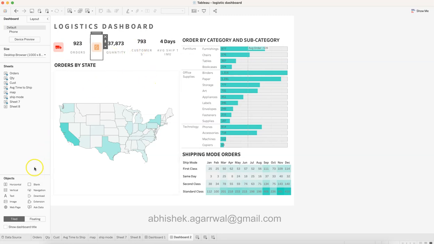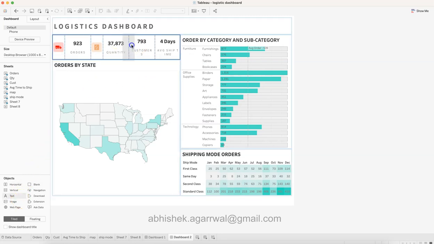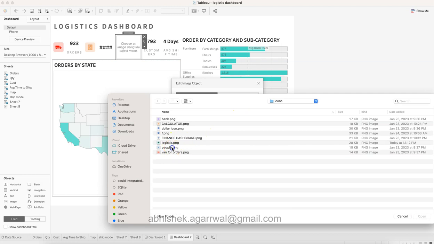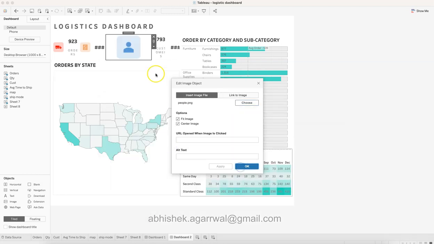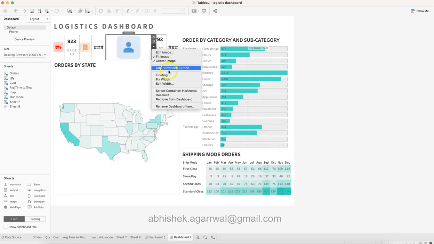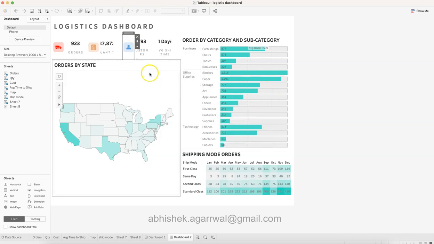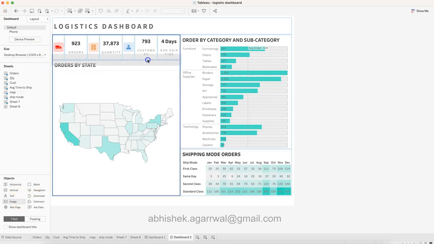Okay, the same way we will bring in one more image over here, the customer's image. Bring in, edit image, center image, choose the people, and click OK. And then again come to more options, edit width, and it will be 50, right? And finally average ship time, right? For that I have an icon which is similar to this, but let me just use that.